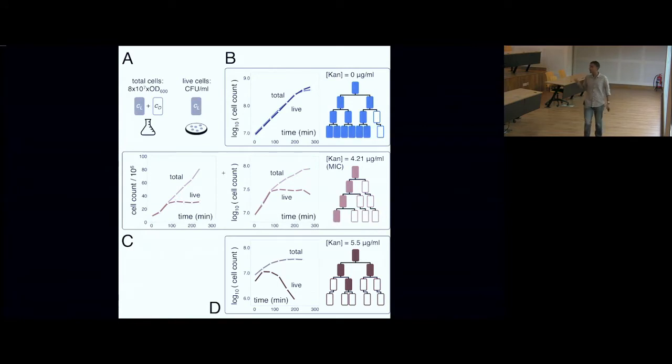Okay, so I've just told you something rather interesting. If there's some rate of division here at zero antibiotic, the rate of division here at fairly high antibiotic is almost 60% of the antibiotic-free division rate. So cells are still growing, roughly as rapidly as they were when there was no antibiotic. What's the difference? They're also dying.